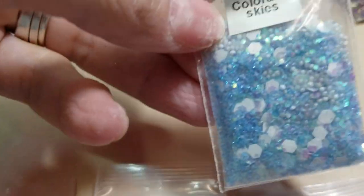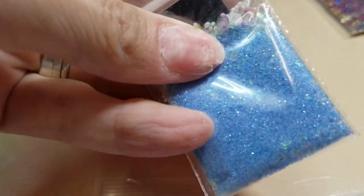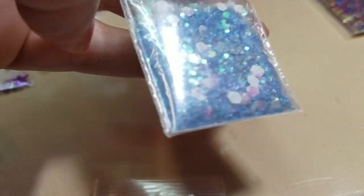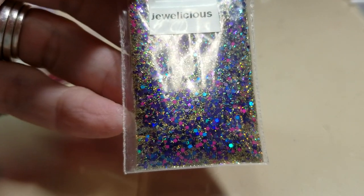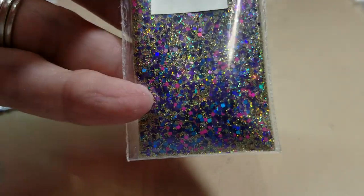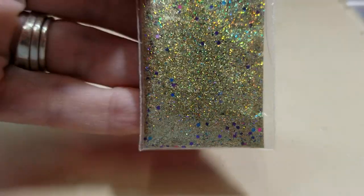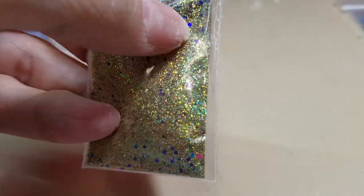This one's called Colorado Skies — isn't it pretty? Look at all that's in there. I want to know how they make everything show up in the front; the back is complete glitter. Because if you look at this one, it's called Jewel-licious — if you look at the front, purple and pinks; look at the back, completely silver or silver-gold with a bunch of little flakes in it. I just wonder how they do that.